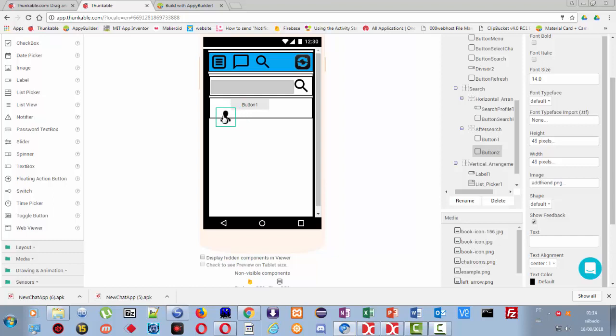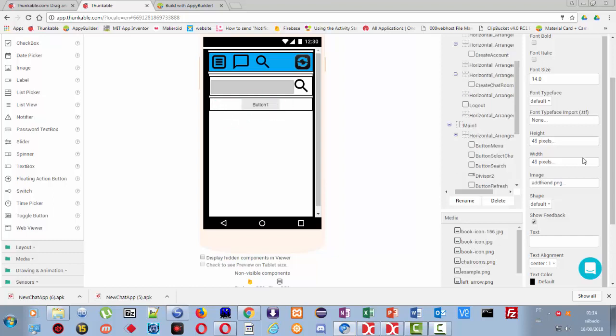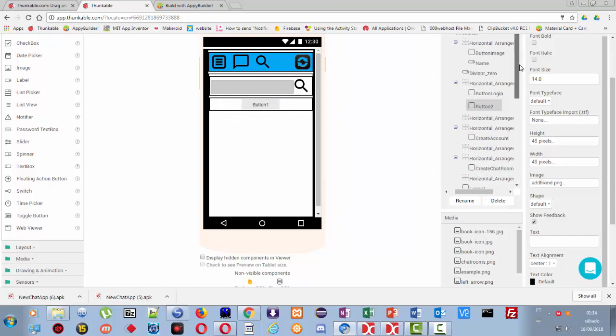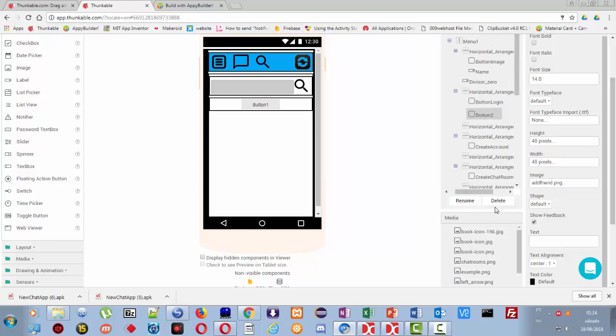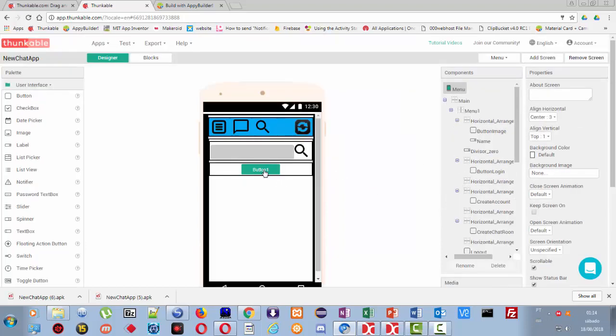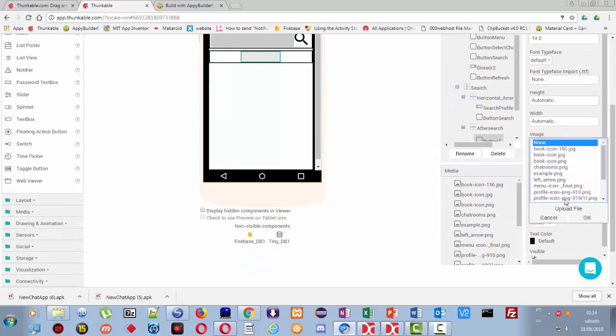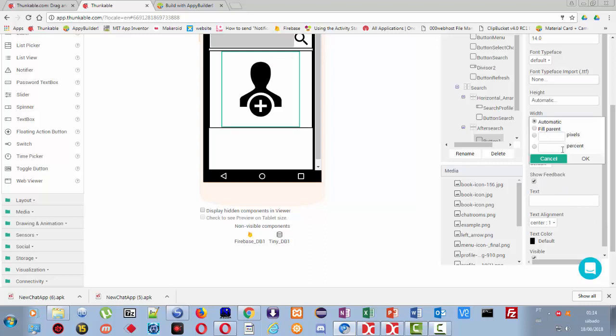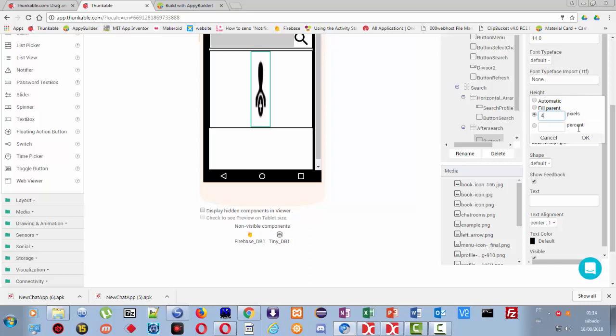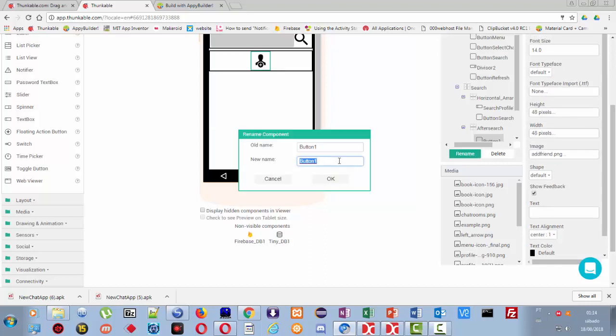So this button, button 2, delete. Add friend 48 button, add friend.